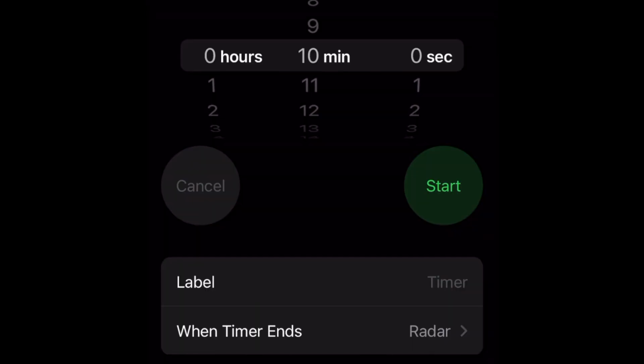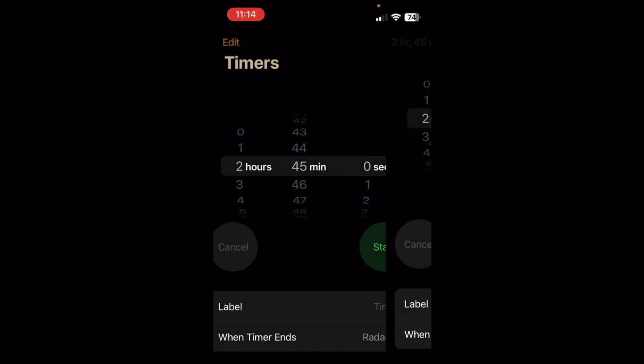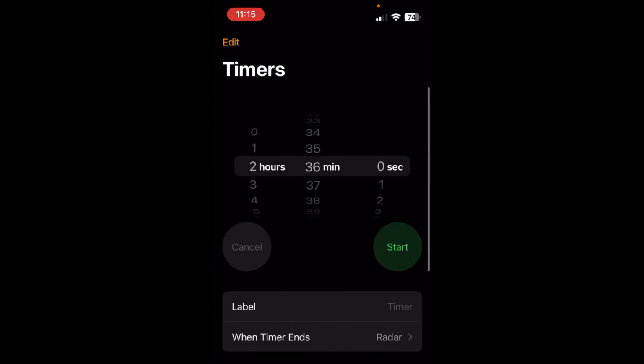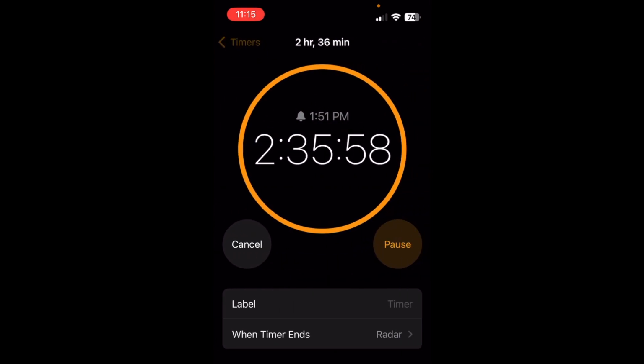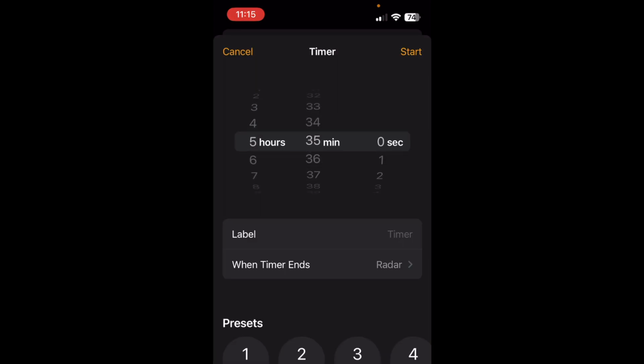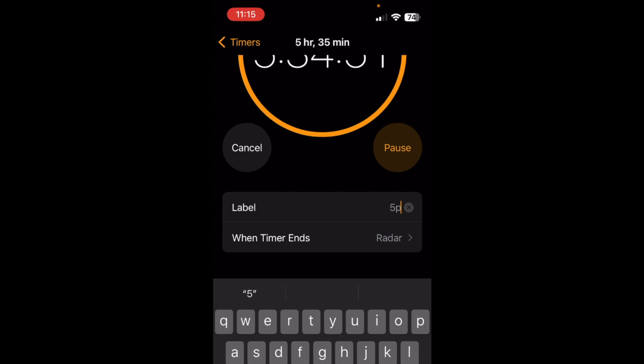Right here, we could make different timers, so you could have a different timer like for the hurricane hunters. They come in the summertime every 3 hours, so the next one would be, right now it's 11:15, but it's the middle of the winter, so we're not going to get a hurricane advisory, but the next one would be at 2 o'clock, and unfortunately, you don't get to see the time, but it's pretty close. Actually, they come in a few minutes earlier at 50 past the hour, so you have to keep adjusting it. So 2 hours 36 minutes, and then you could adjust the timer name and then make it 2 p.m. new advisory. And then the next one would be 5 hours and 35 minutes, I think. And then they're not going to be exactly the same, but this one will be at 4:50 at 5 o'clock.